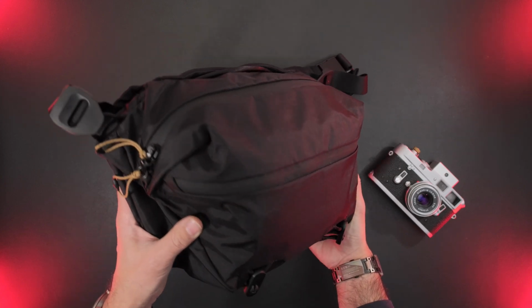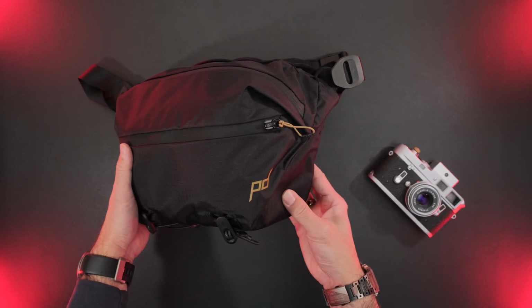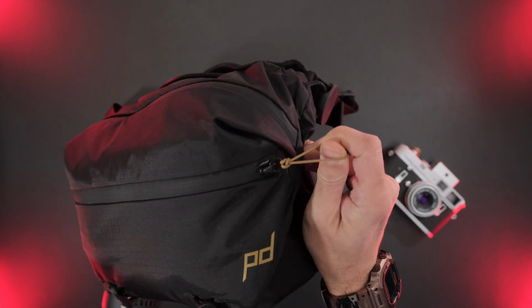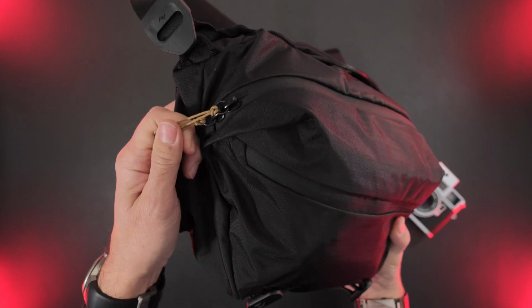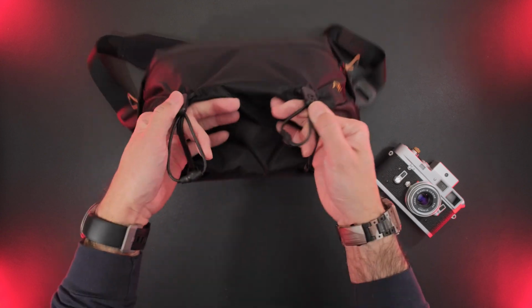If you could see right here, they have more than one color, obviously. The black one is nice. It has these little gold accents. Even the pull tabs here have these gold, earth-tone kind of hits to it. So in terms of the look of the bag, awesome. I like this little extra loop in the bottom here.